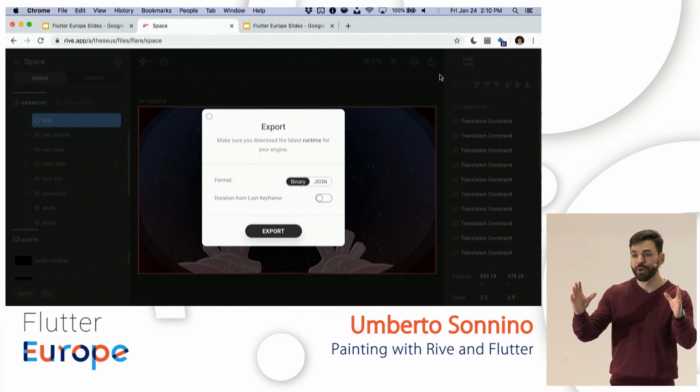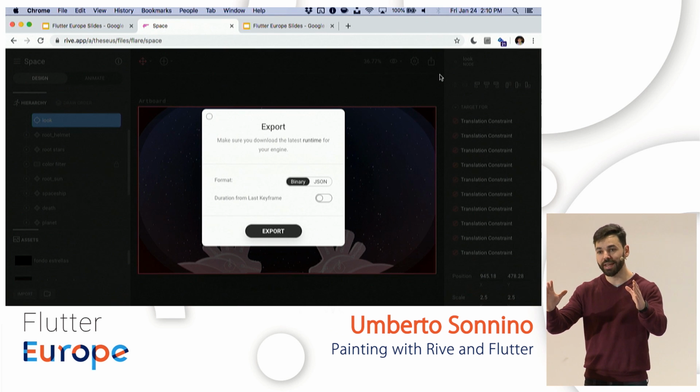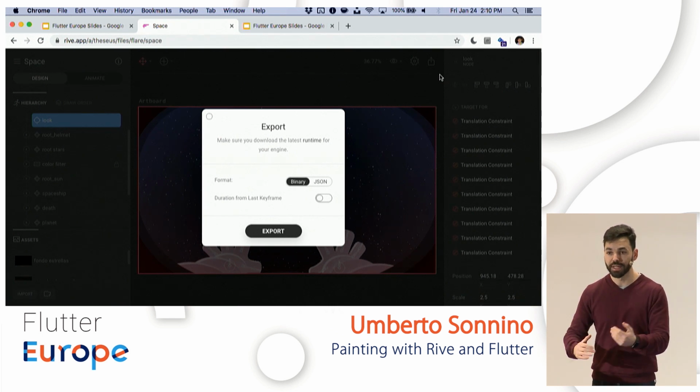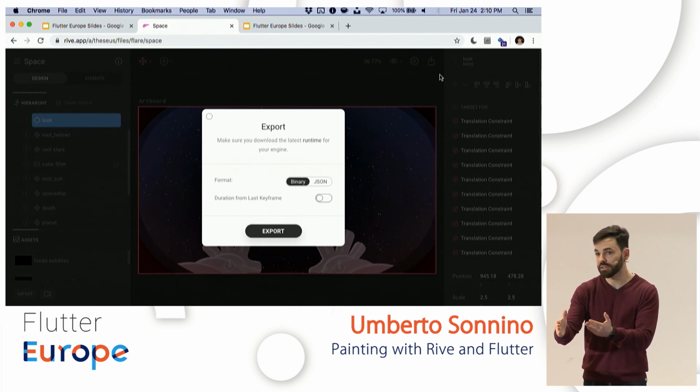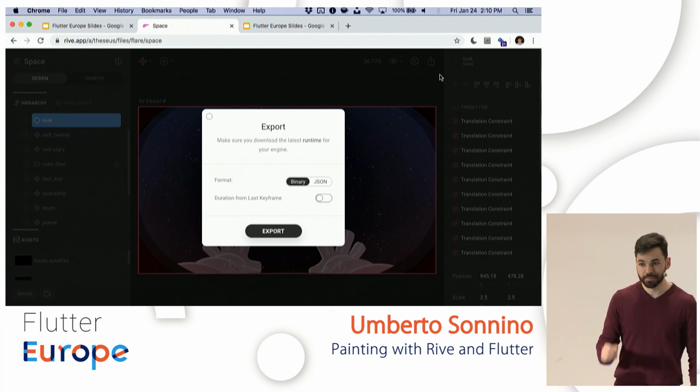So if you place a widget on screen and you've got a certain size of that widget, the scale is going to be relative to that size. Okay, thank you. You're welcome.